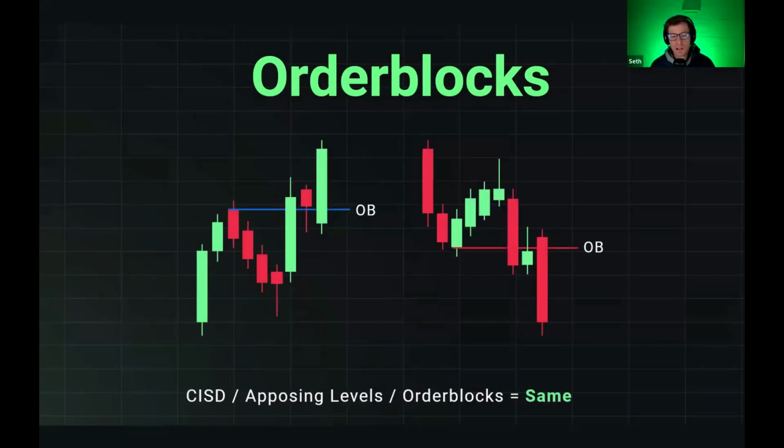And then we can also use order blocks. Order blocks are also what are known as the CISD levels or opposing levels. These are all one and the same. Once you can identify these levels, which are basically the CISD, it's known as the CISD after the sweep, but if it comes after the CISD, then it's known as opposing levels or order blocks. So it's all just the same term that people use, but it's basically all the same thing. It's just identifying when we get a retracement and that retracement is broken. That is basically an order block level, but I will go into more details about these on the charts as well.